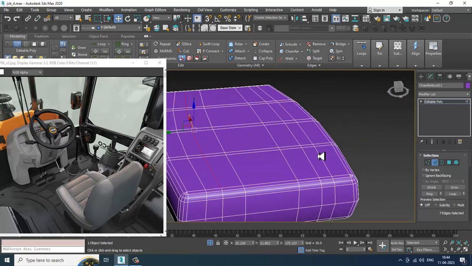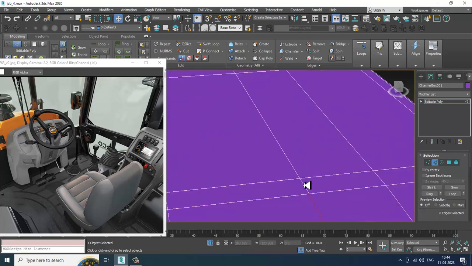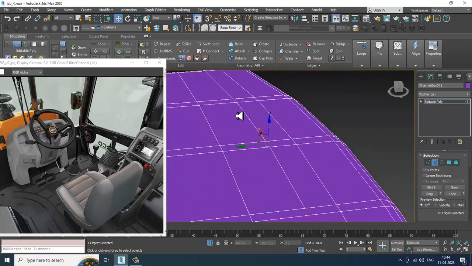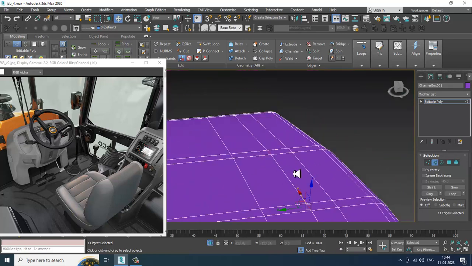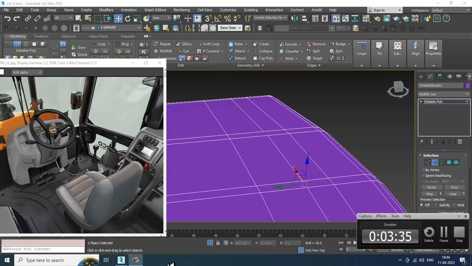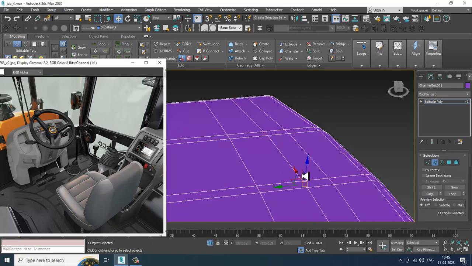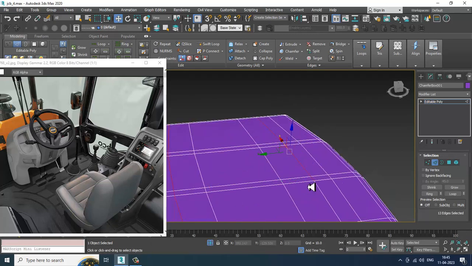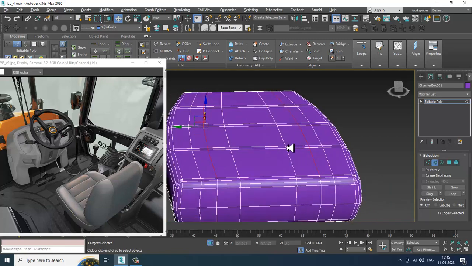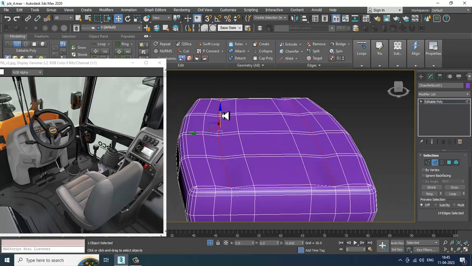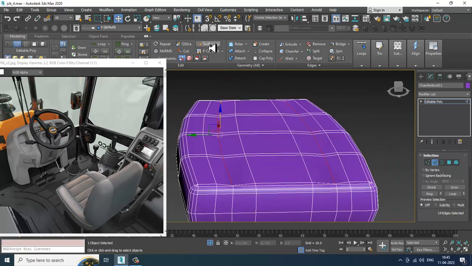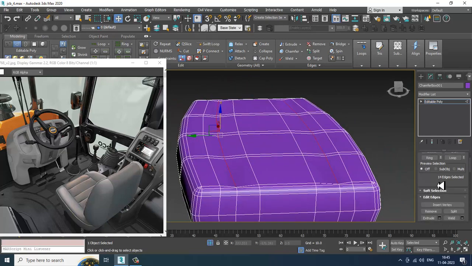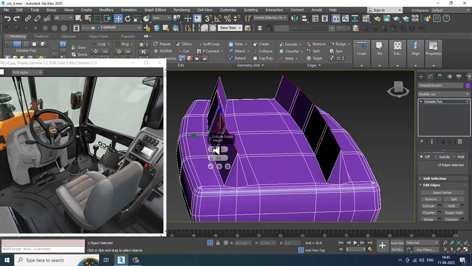I can slightly push it down if required, a bit in this way, and you can slightly extrude this.